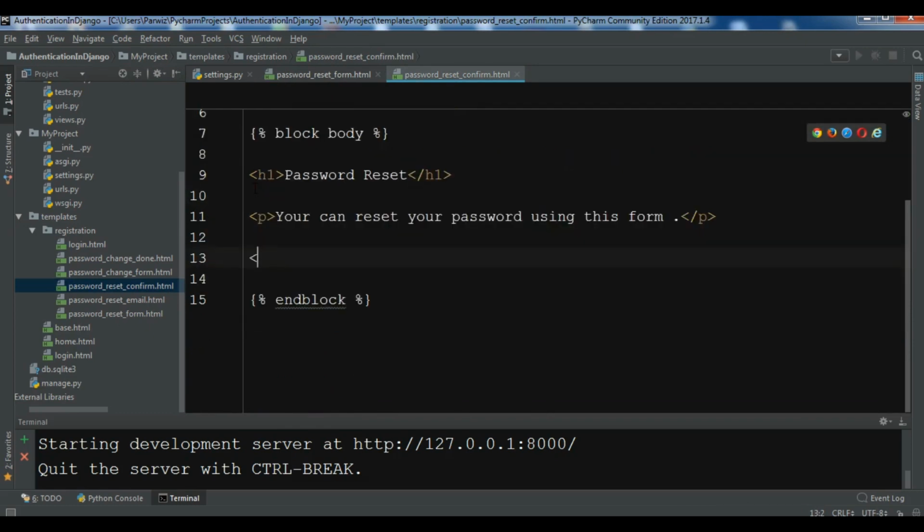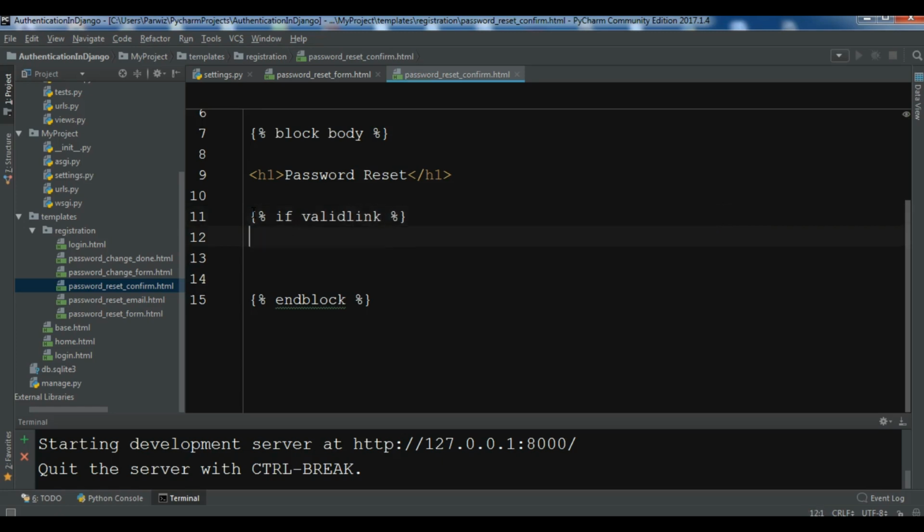Okay, now in here we first need to check. So let me remove this p tag. Now let me create an if for whether our link is valid. So if valid link, let me end the if.